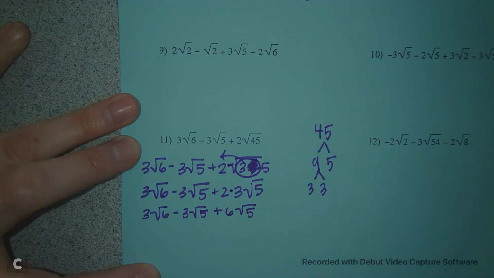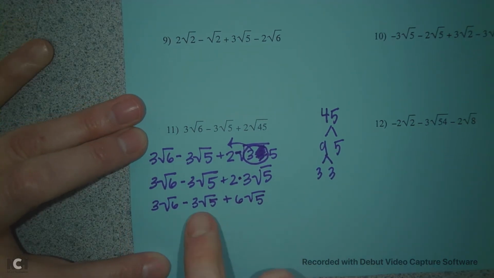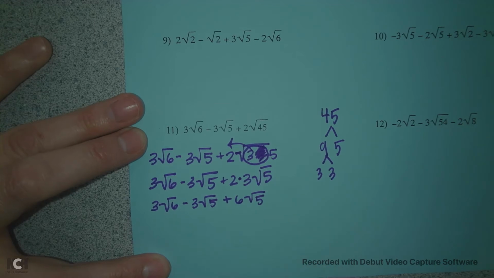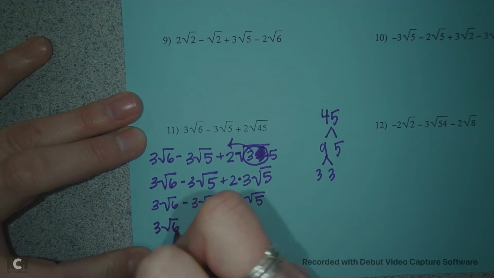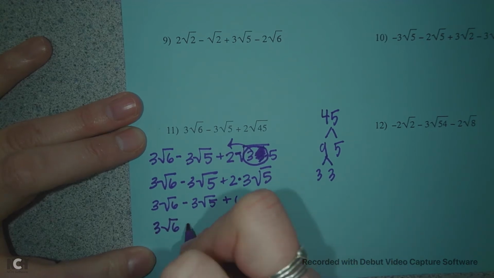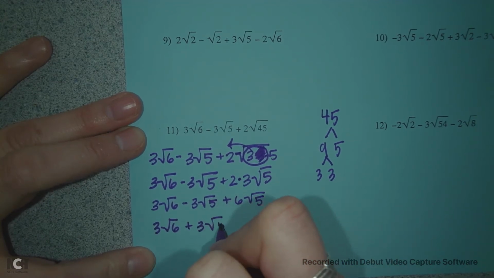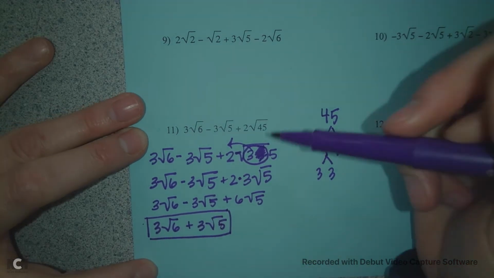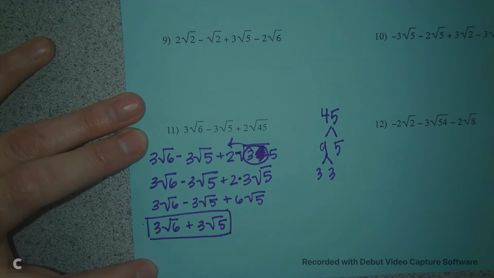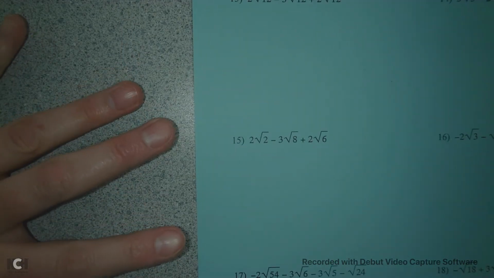Okay, now we're going to see if we have any like terms, and notice we have a root 5 and a root 5, so we're going to combine them. We don't have a root 6, so we're going to keep that guy hanging out in front. And then if I have 6 and I take away 3, then I have 3 root 5 left, and this is our answer. So sometimes you have to reduce before you can get started, or sometimes you'll have to get started and then reduce after.